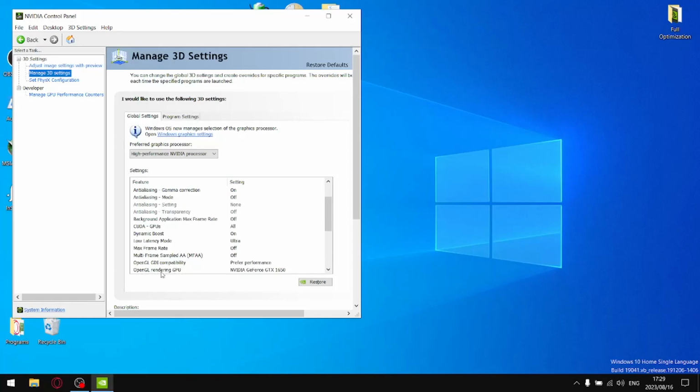OpenGL rendering GPU, I select my GPU. Then obviously preferred graphics processor, I put my high performance Nvidia processor. Power management mode, I select prefer maximum performance. Shader cache, I just put on unlimited. Texture filtering quality, put on high performance. Thread optimization, bit contentious, but I just put it on. And then I apply those settings.